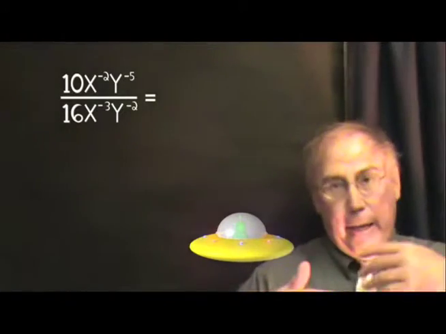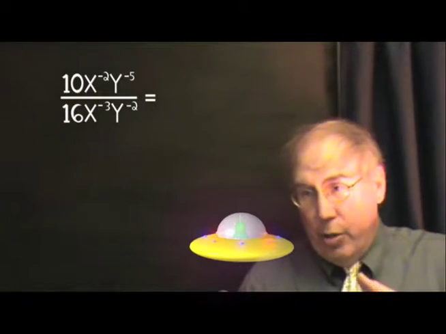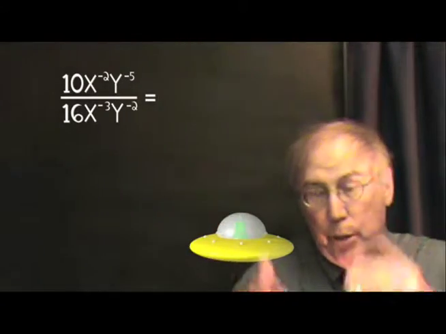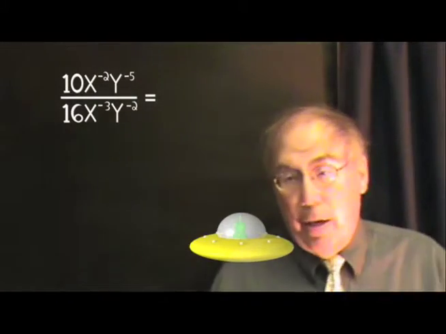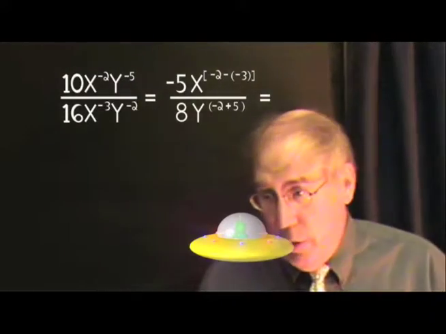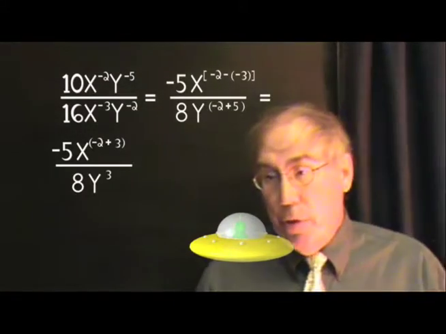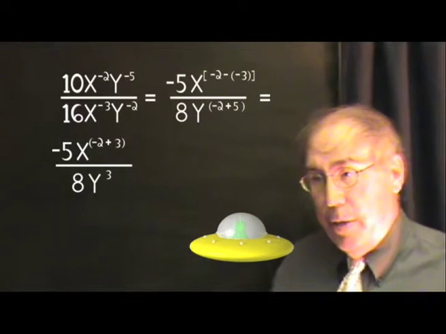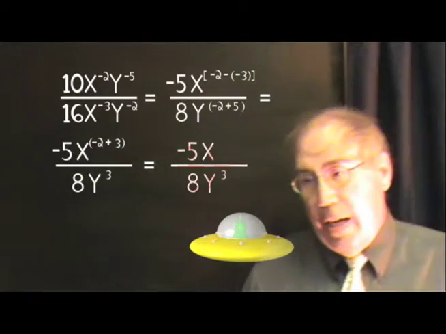Now this one, let's think ahead here. We want to come up with positive exponents. In this case, we can move the x to the numerator and the y to the denominator and deal with them there. We can use our subtraction thing there, and you can see in the case of x here, we're subtracting negative 3 from negative 2, which will give us a positive x, and then in the denominator there, the negative 2 and the 5 will just give us 3. So 5x over 8y cubed.